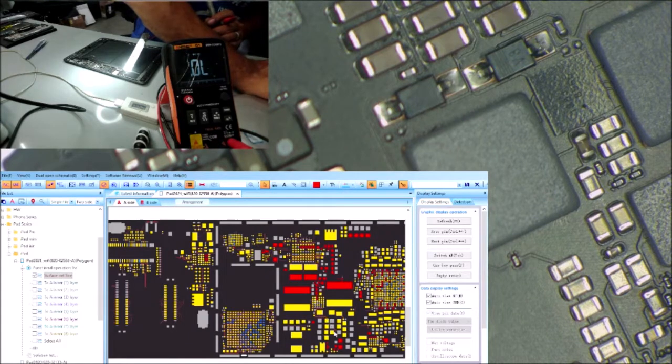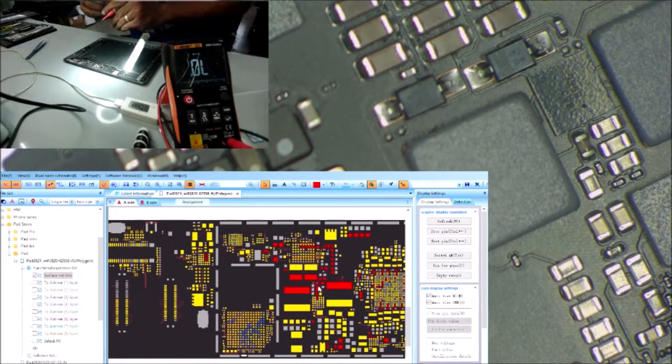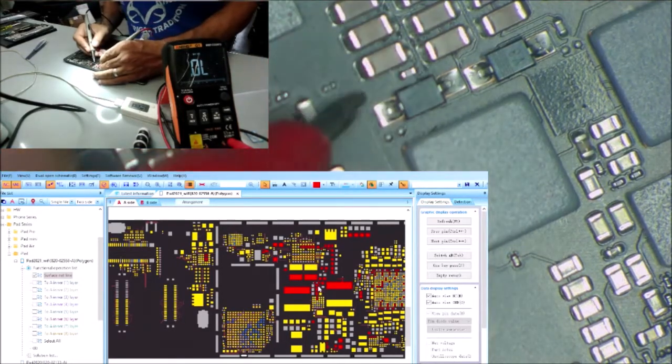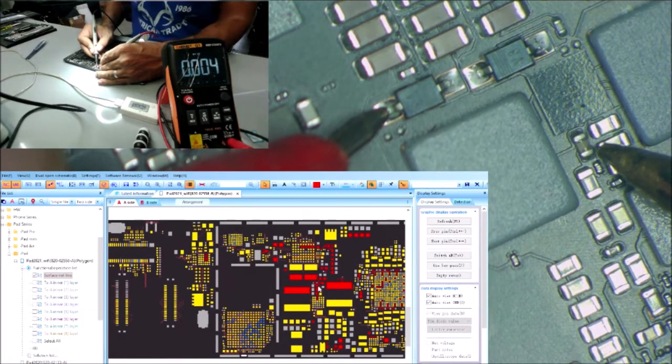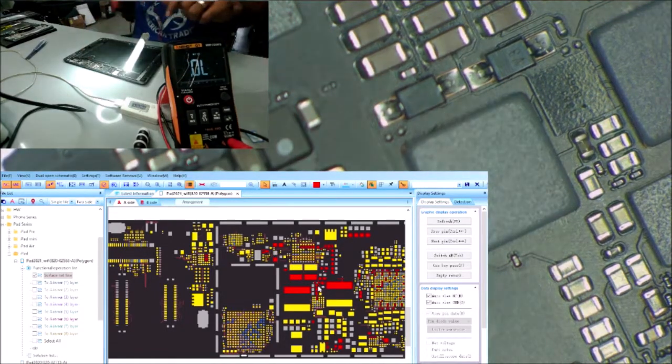Then this one here, so this side of the capacitor to this side of the diode to the same side of the capacitors. So this side of the diode to the same side. With this, that coil is good. There is the connection.